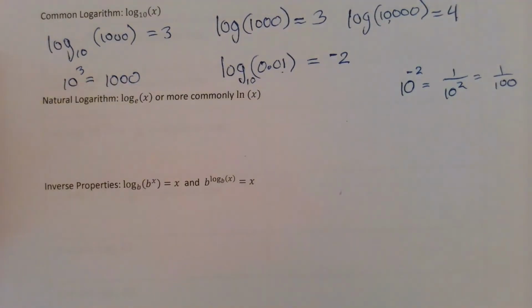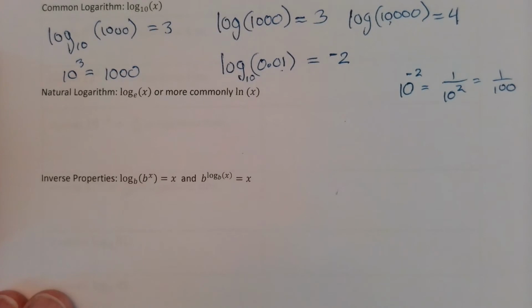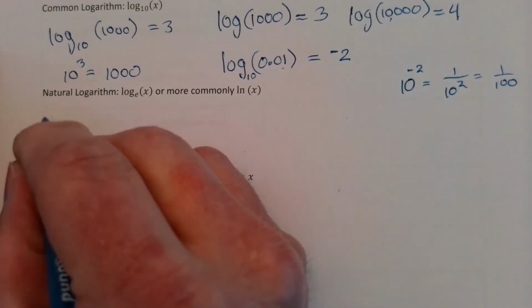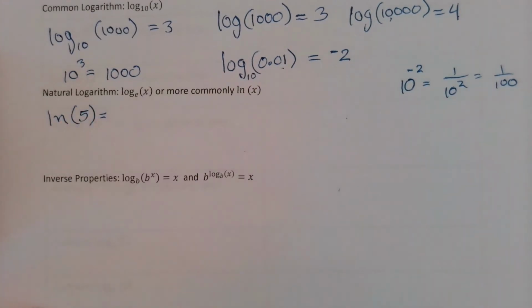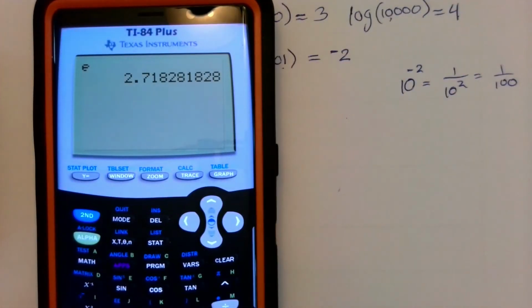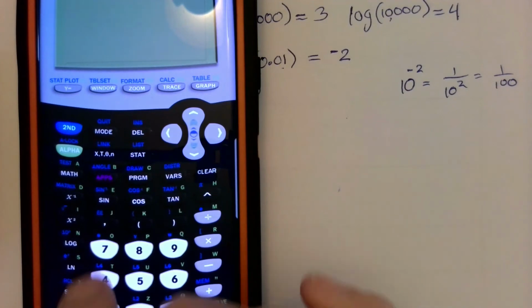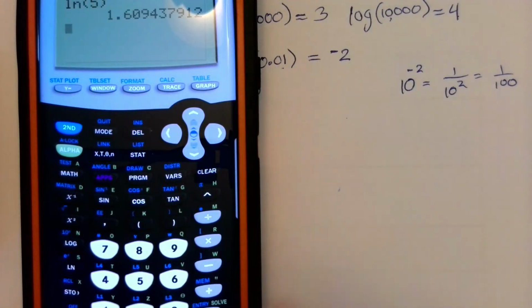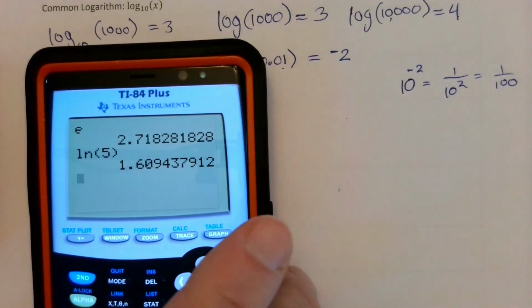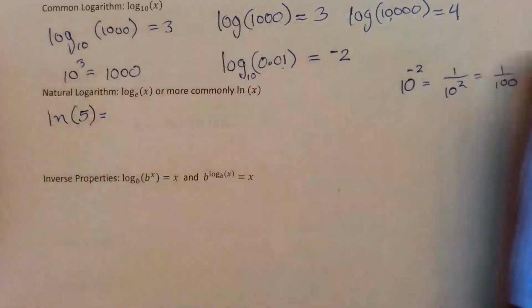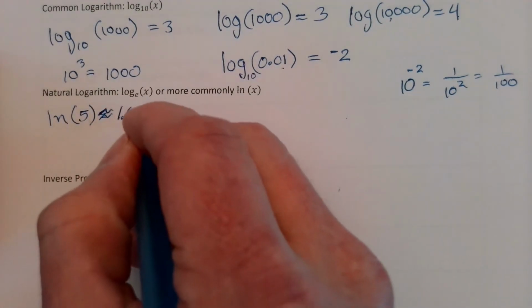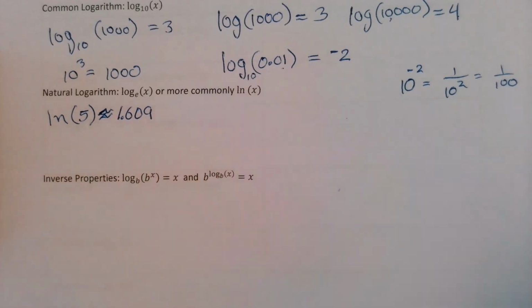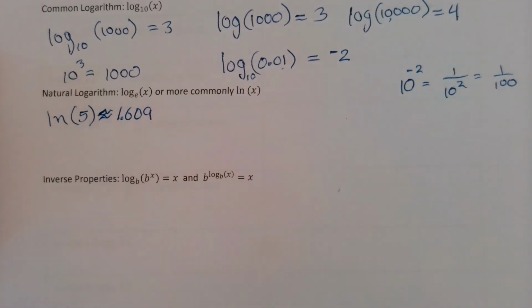Okay, so what are some natural log problems that we can do? Well, if they ask you to find ln of 5, you may be a little disappointed in that there's not a great way to do this without a calculator. You pretty much have to go to your calculator, hit the natural log button, and dial up a 5. And when the answer returns, it doesn't look so great. Well, but that's what it is. This is approximately equal to 1.609. If you want nice, clean answers, then all your arguments inside the natural log have to have something to do with e.